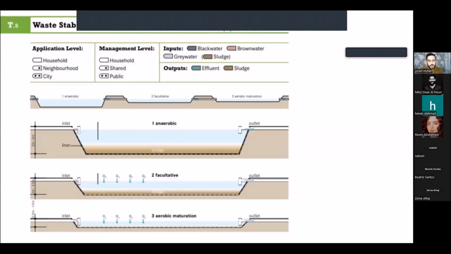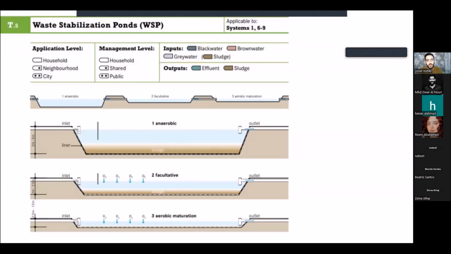But more, like say, older systems that would require more space to make, but in the same way they can handle more wastewater coming through them, were the stabilization ponds, where we have, okay, the first step, everything is coming through this inlet, it starts to settle, and then the water goes out, it goes again through the same process and again through the same process.